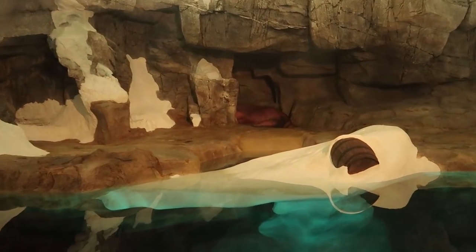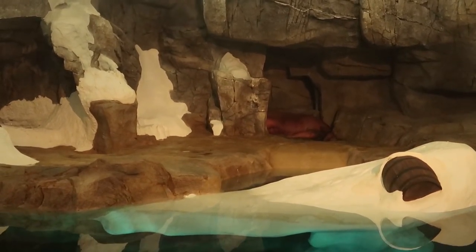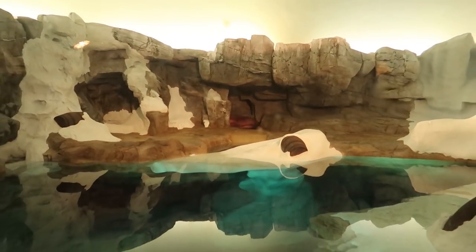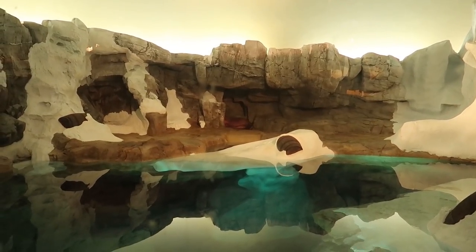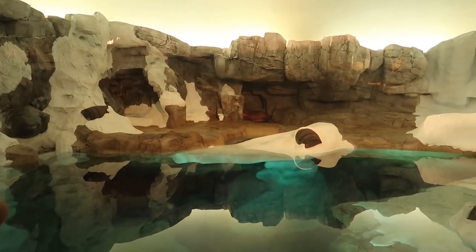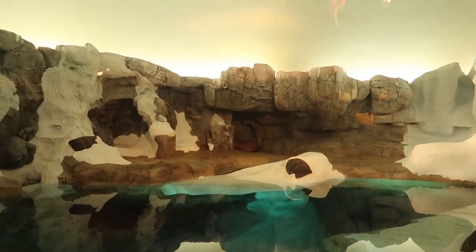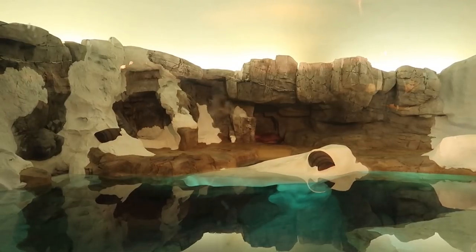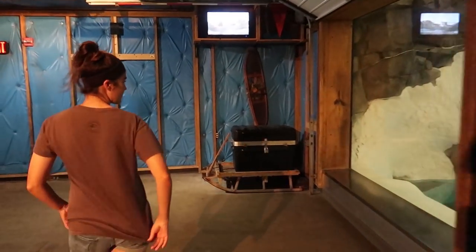Koo and Ginger are not, and I do think Caboodle will not be out for some time because she is pregnant. We haven't heard anything about the second baby, but they'll be born here in about 2 years' time, actually. I was kind of hoping we'd see Koo and Ginger because we really like seeing them. But just Garfield, and he's asleep in the corner in his little cave over there. He's passed out. I mean, when you have to deal with the kids all day while Caboodle is getting ready to have another one, he's probably just thinking of all the sleep he's going to miss out on again.